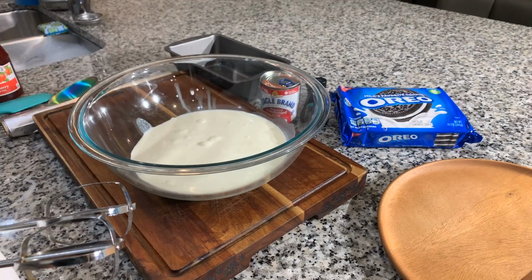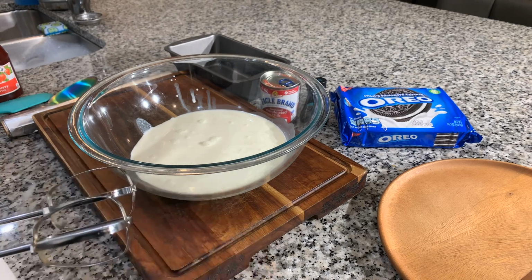So now the type of ice cream that I've decided to share with you all how to make is cookies and cream. Cookies and cream is one of my favorite ice creams. During this video, I'm also going to talk about how you can incorporate other ingredients, like a strawberry swirled ice cream or a turtle ice cream, whatever flavor you can do.